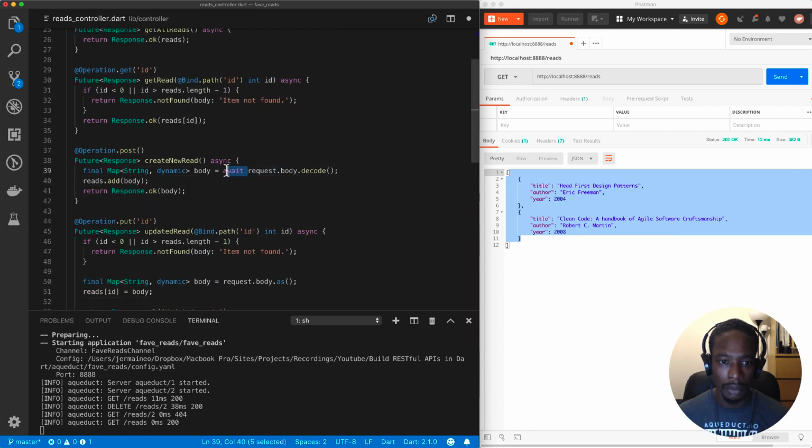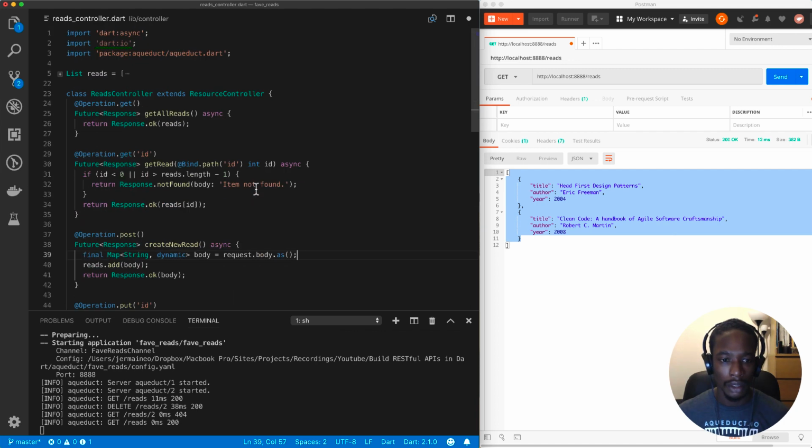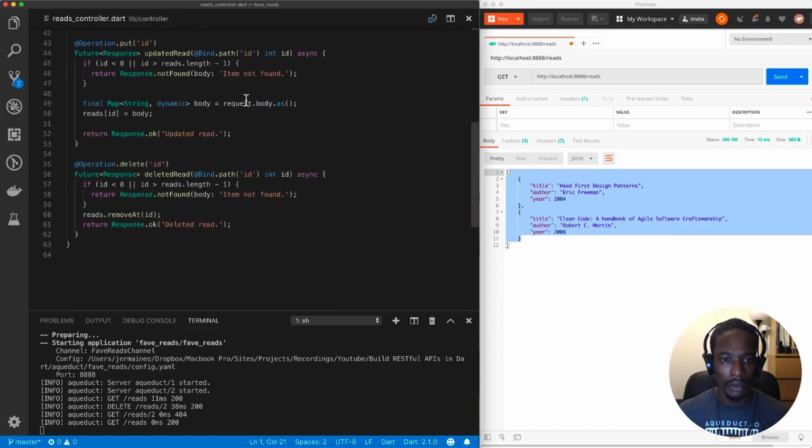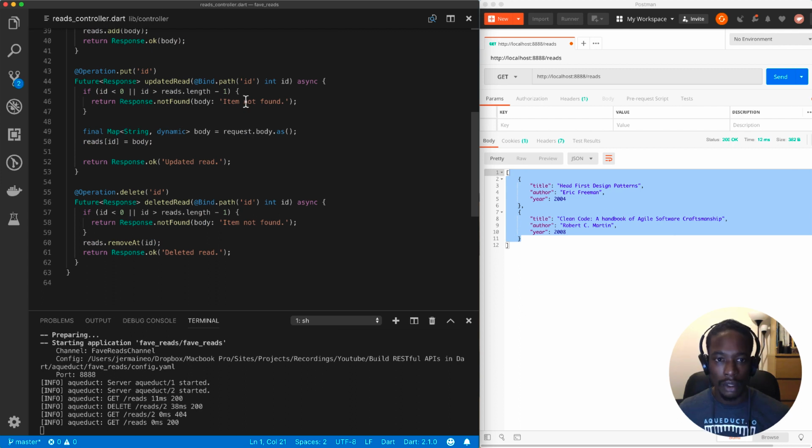So I'll do the same here, and then I'll get rid of dart:io, save this file, and then I'll restart the server and try one more time.